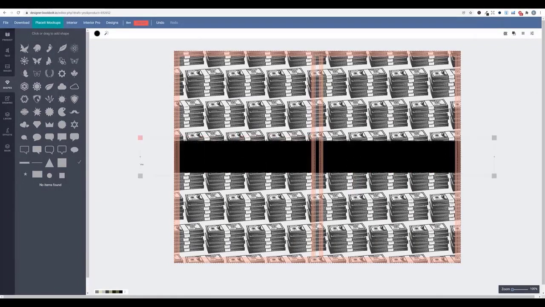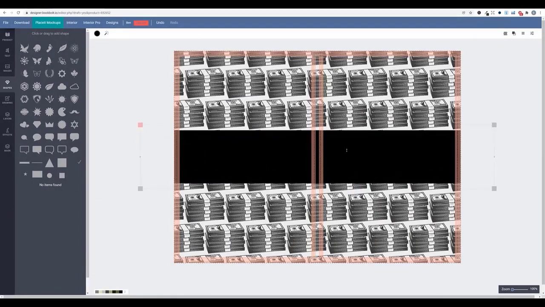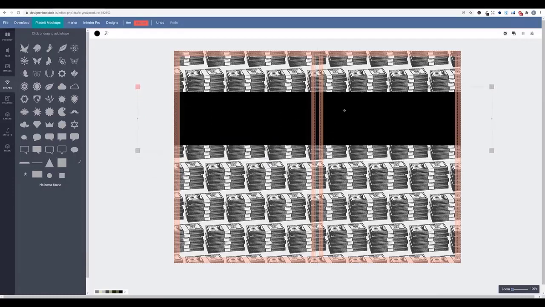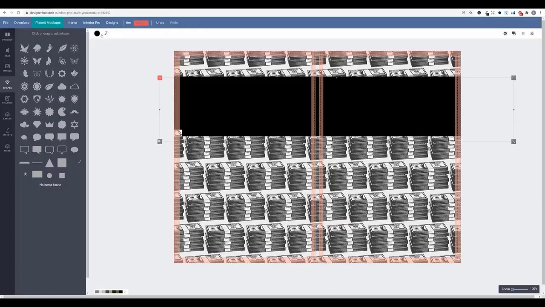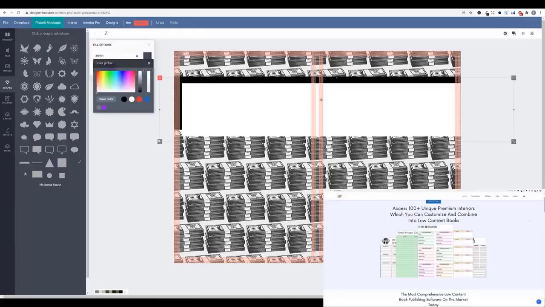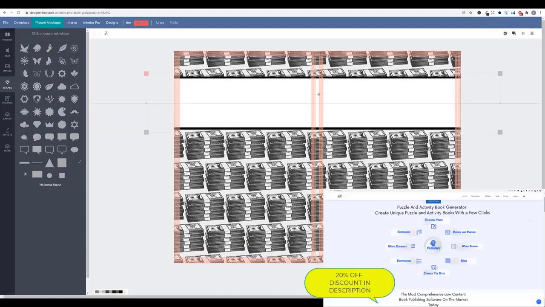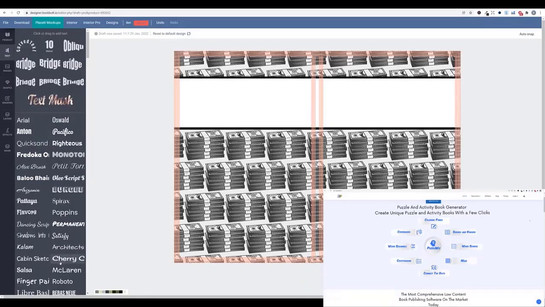I mainly use Bookboard for cover design, but they have a range of other features included in their membership, such as Keyword Helper, Book Category Finder, and hundreds of interiors that you can download and use. With the Pro membership, which is $19.99, you gain access to PuzzleWiz, which is a great tool for creating activity books. You can generate crosswords, word searches, sudokus, mazes, word scramble, and connected dots, which are perfect for children's activity books.